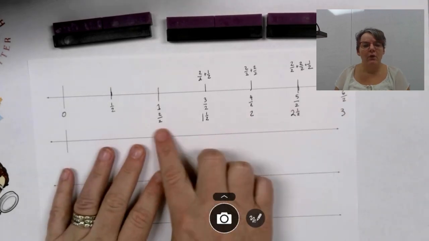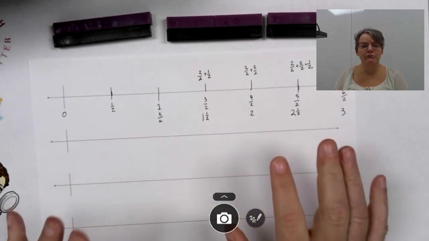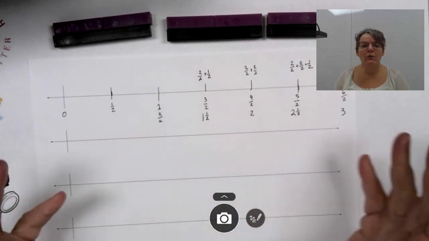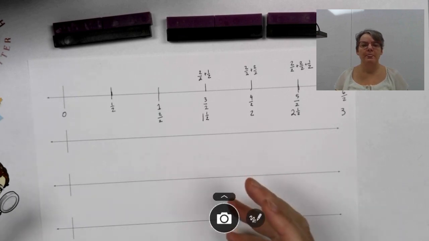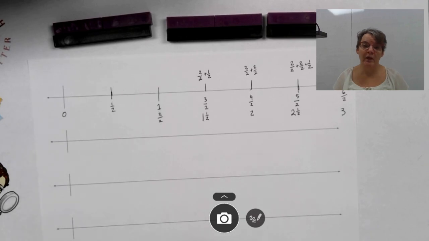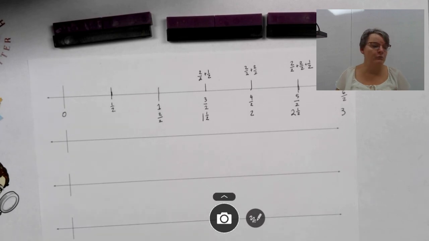So as you are exploring this idea here, you can have students talk about, how will I know if a number is more than 1? So if I said to you 7 halves, how would you know that that is more than 1? Well, because I only need 2 1/2 to make 1, so therefore I have extra 1/2, so therefore it is more than 1.